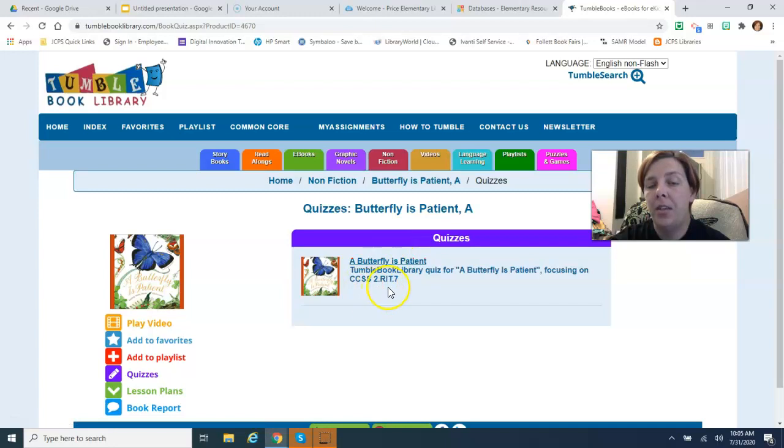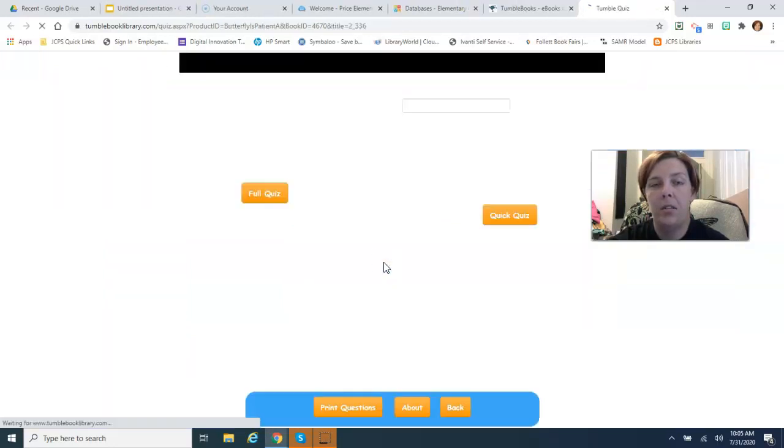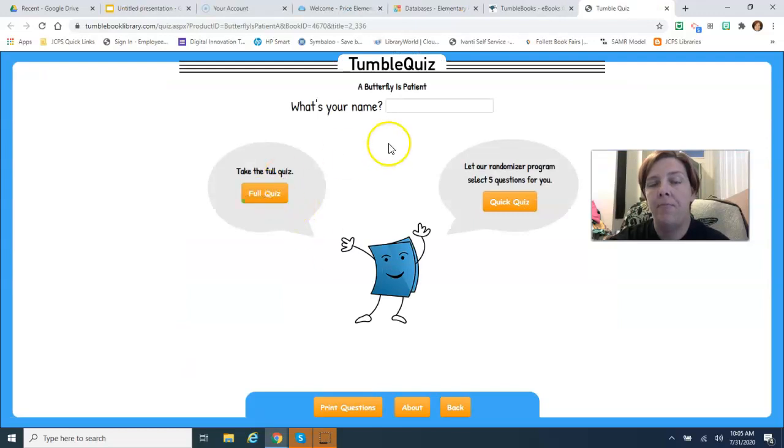It'll tell you the standard that it's working with. And you can do this together, or you can have the kids complete it as an activity. You can do the full quiz together or a randomizer. The part that I'm not certain about is how you would know that they completed it.